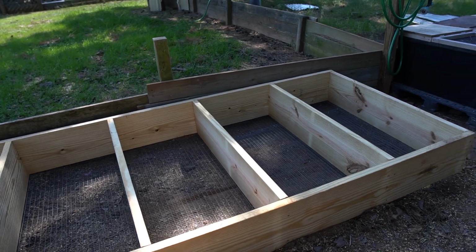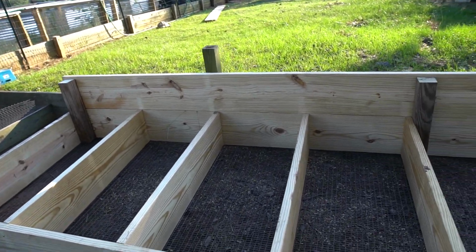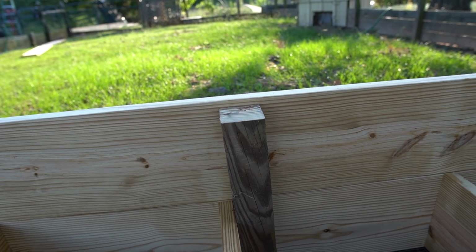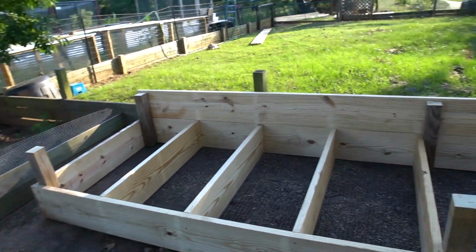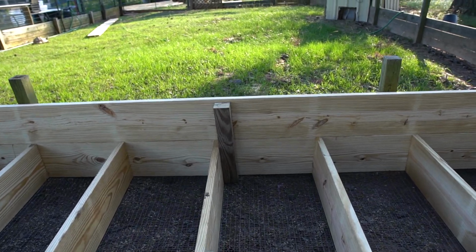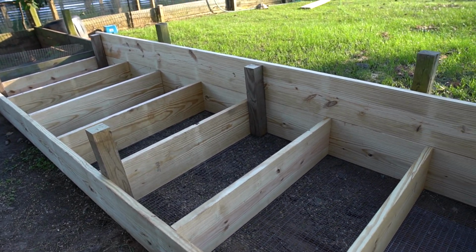Alrighty, now time to add in the 4x4 supports. All right, cut all the posts down to size. I did them a little shorter than 22 inches, so it doesn't come quite to the top. That's exactly what I wanted. Got them all in place. I ended up doing 6 posts, so 2 down there, 2 down here, and then 2 right in the middle. And the point of the posts is to keep the boards going across from bowing out too much.